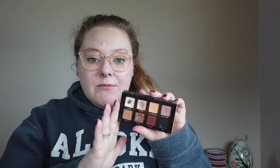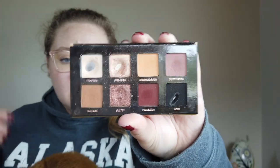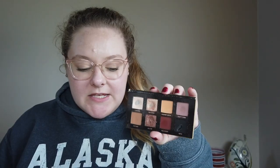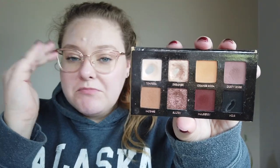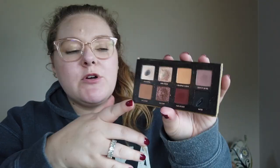I'll start with a palette that has the least amount of progress right now. That is the ABH Soft Glam 2 palette — it's kind of the mini size, a fantastic travel palette. I always feel like I can bring this and I'm good to go. This is what it's currently looking like. I already had three pans in here — these two shades and then the black at the bottom — when we started. I'd only used this a handful of times in this project. It's kind of a companion palette of sorts. I have used the Incense shade — this brown — as my kind of transition crease shade. I have nine uses in the project; I had four last time, so I used it five more times.